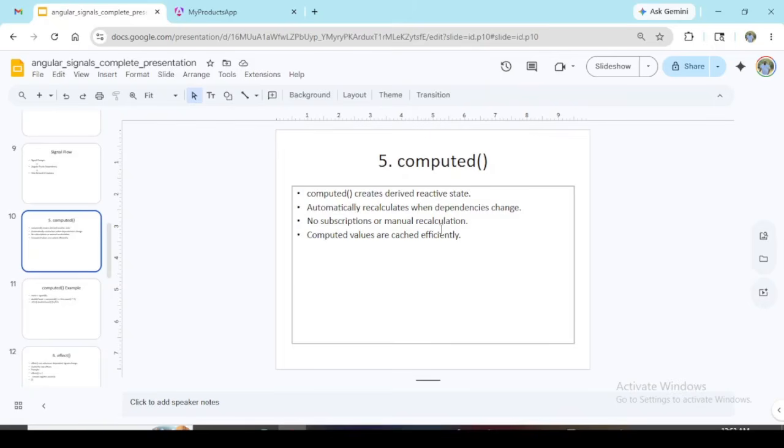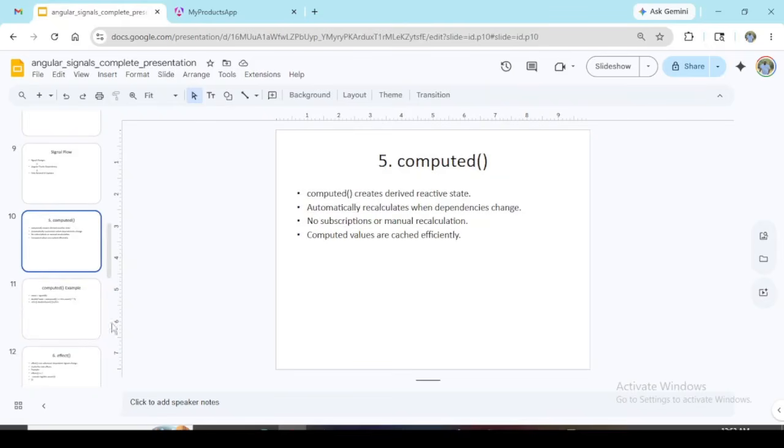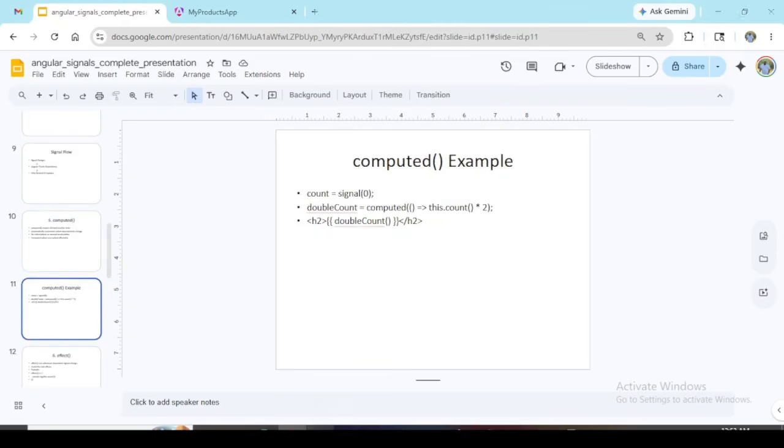That means no subscription or manual recalculation is needed. Computed values are cached efficiently. Why I am saying all these things is we'll see now. I will explain the thing first.